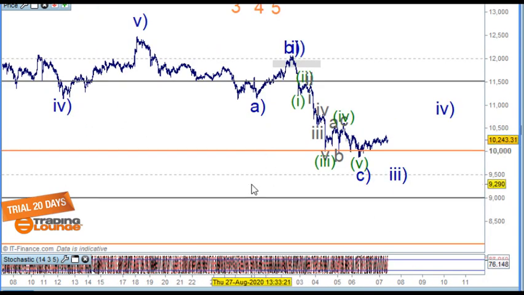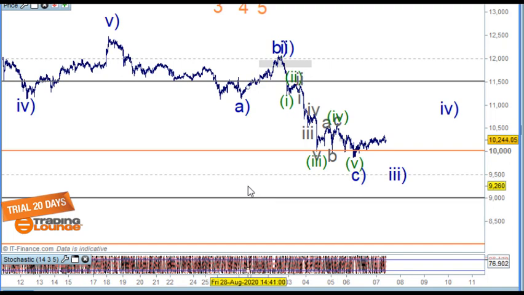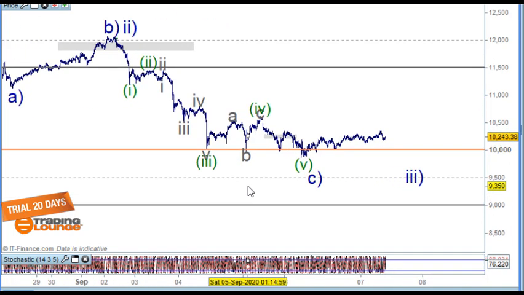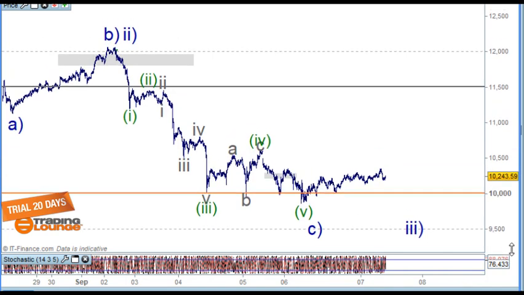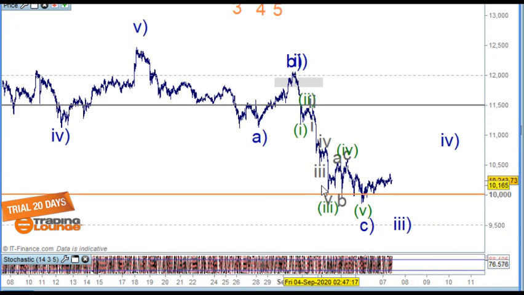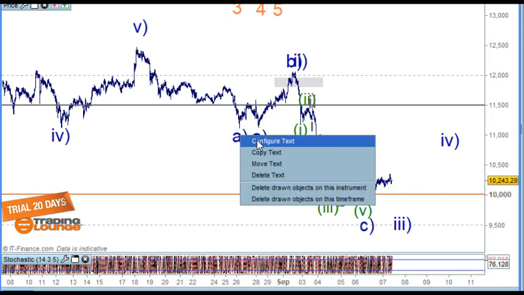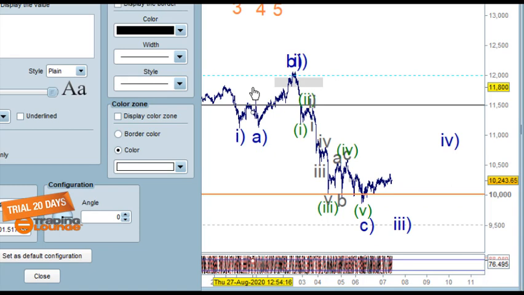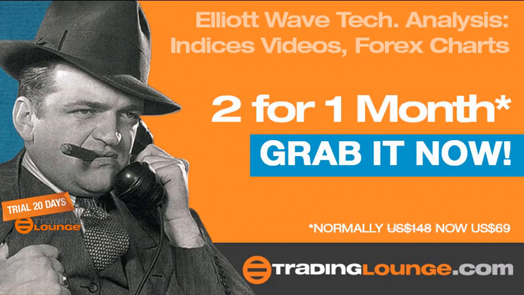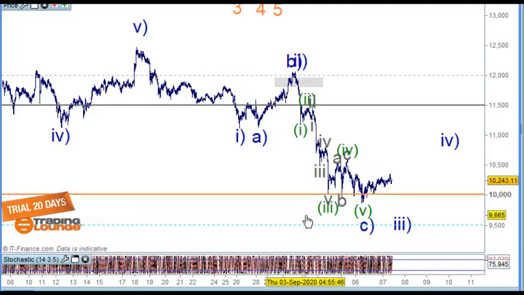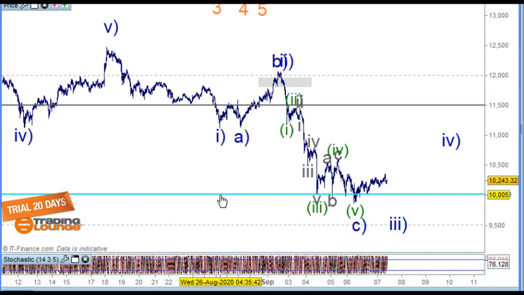I use the tick chart because I can see what I can see. I can just drill in and look at things and work things out. So it is possible, by the way, as it stands, technically, the move down can be an A wave here. I'll just put wave 1 here as well, because that's what we're looking at in the bigger picture. But it could be an A wave and a B wave here, and down for the C wave, and then we move up higher from that point.